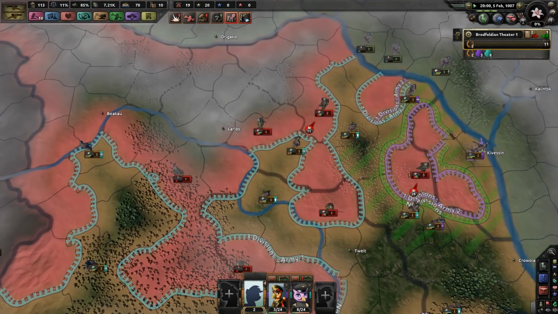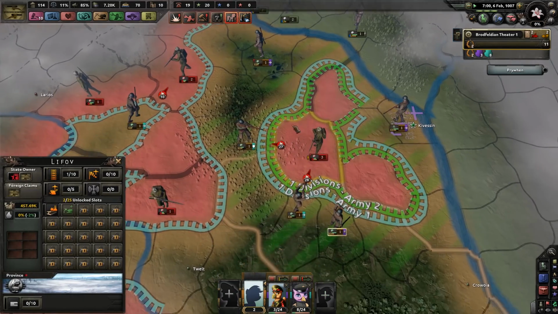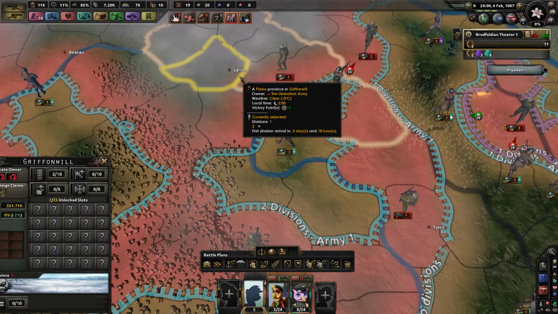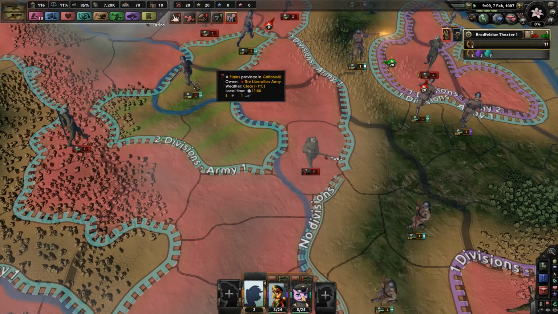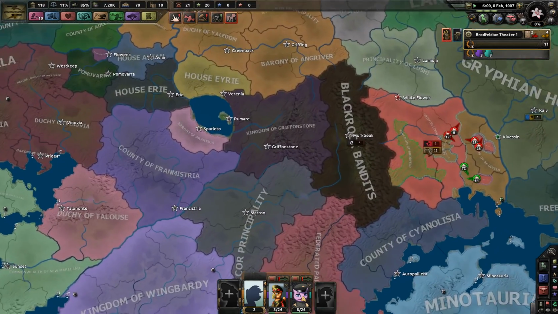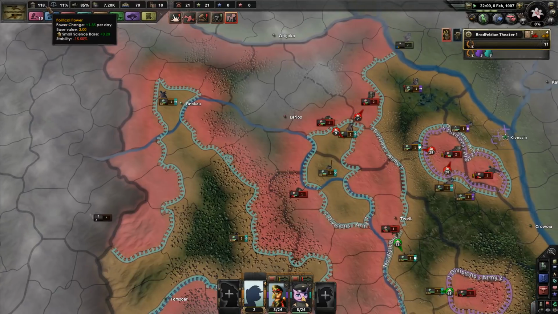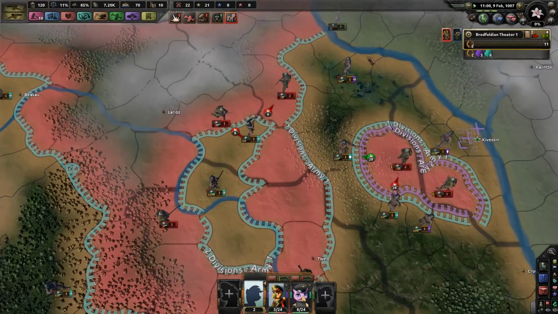Okay, we're at 113. Come on now. Wait, no. Come over here. Try to get to Larios. Nope, you've been cut off. Never mind. There's the coup attempt in Lake City. Springtime Frost is still in control. 118. The stability hurts. The lack of it.